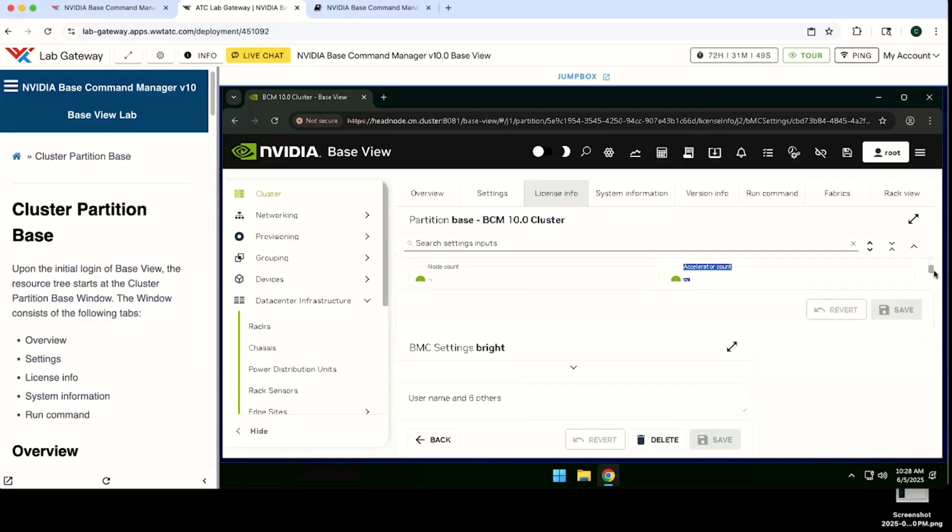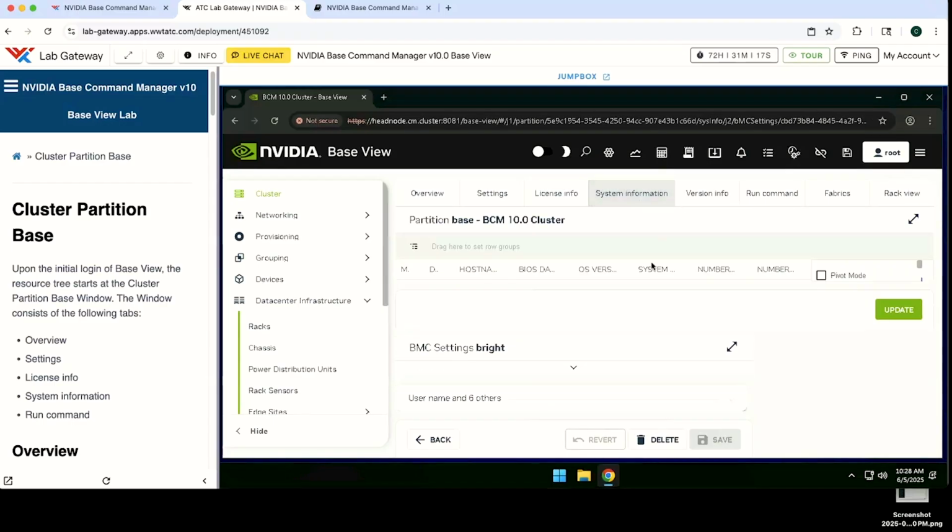So the scroll in this is not working that great, but you could see that the node count says 3 right here, and accelerator is 0. So this is an older implementation, or older license. The new license for BCM will allow for 8 nodes and up to 8 accelerators, according to their documentation. We have a limit of 4 accelerators, but in our lab environment, we don't have any GPUs attached to the VMs right now.